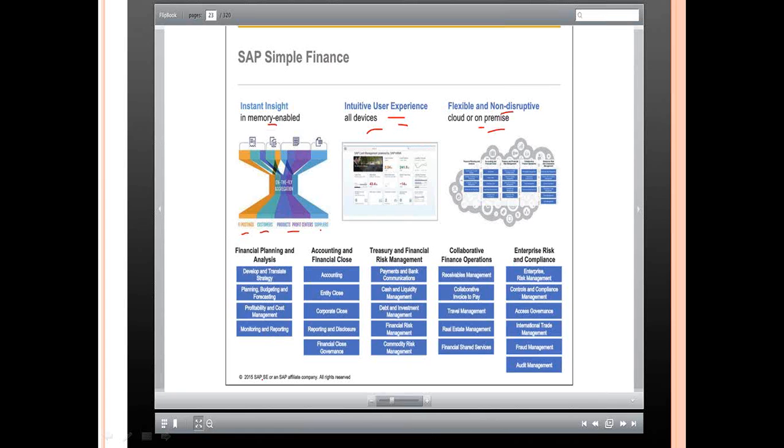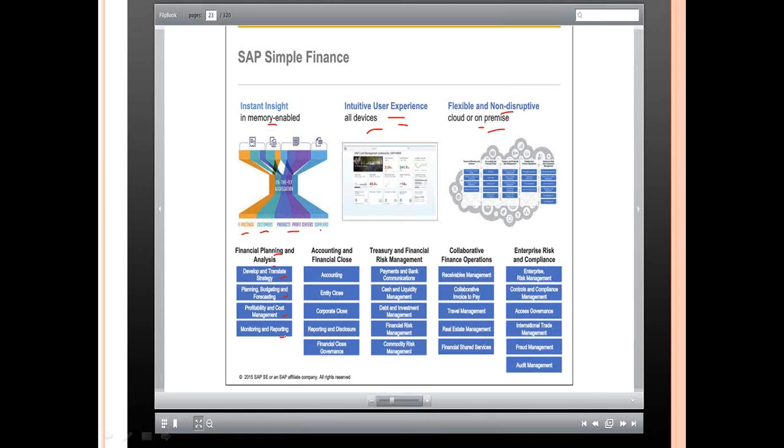When it comes to the areas, in which areas Simple Finance is mostly concentrating: first one is related to financial planning and analysis. Total planning will be there: develop, translate, strategy, planning, budgeting and forecasting, profitability and cost management, monitoring and reporting.